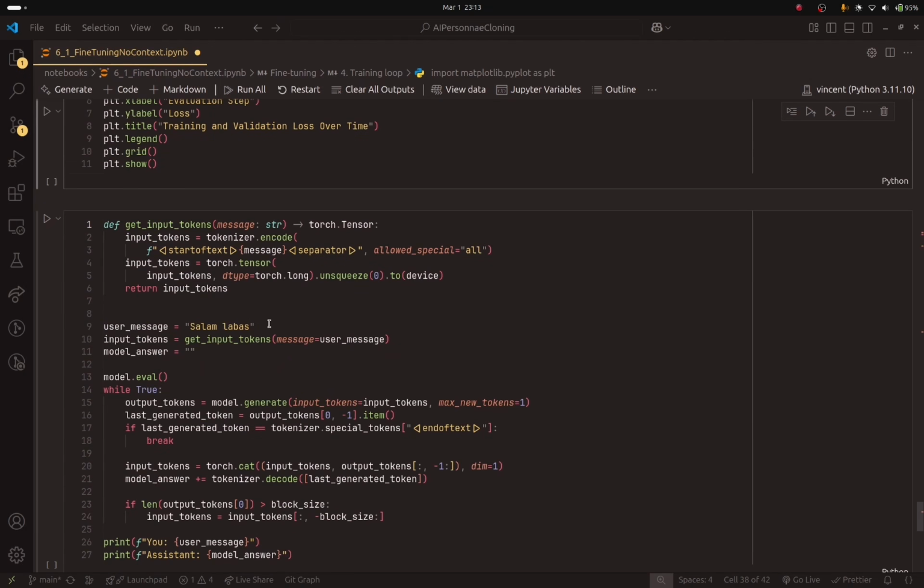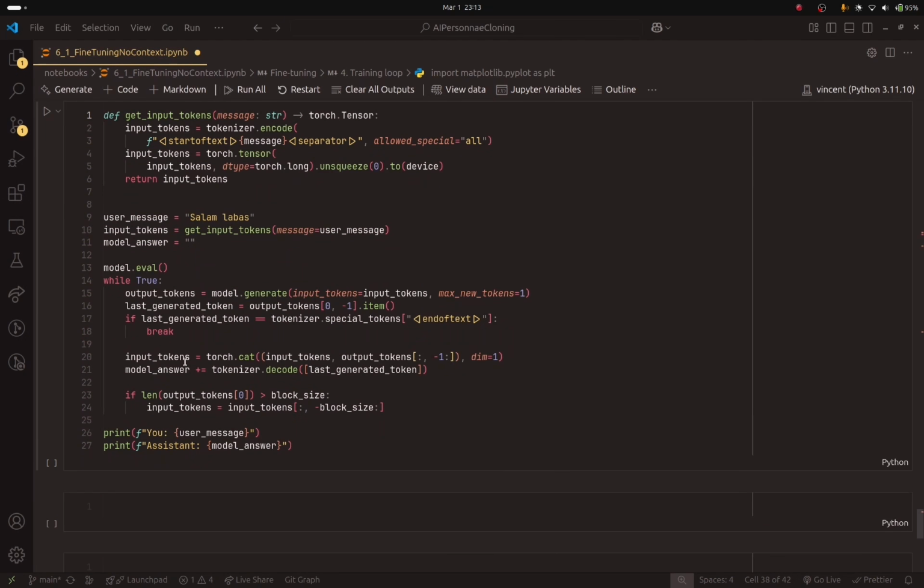And finally, we have this method that will basically generate from the model. And here we have a difference. Before, we used to generate, let's say, 100 tokens if we want, because the base model does not know where to stop. But because the fine-tuning dataset contains the end of text token, then the model, if it wants to stop, should generate this token.